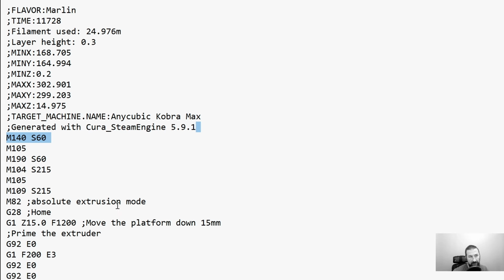At the beginning, you see some lines beginning with semicolons. Those are comments. So these are ignored by the machines. This is pure information for the reader, which parameters or which slicer was used, etc., which flavor. So flavor is the first mystery many people are confused about, because in the 3D printing community, many people think that flavors are somehow important or very different.